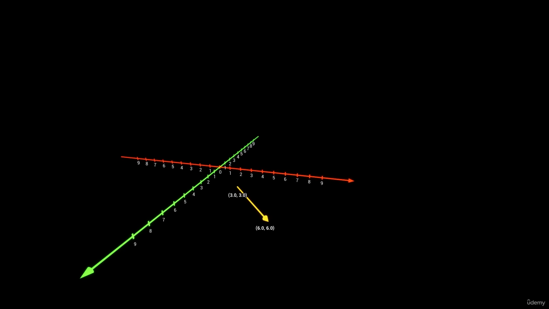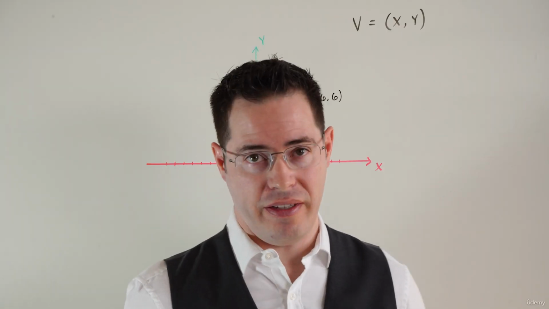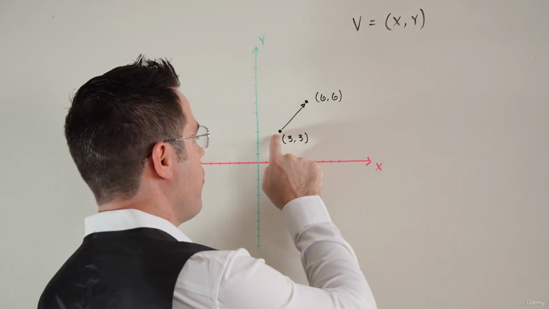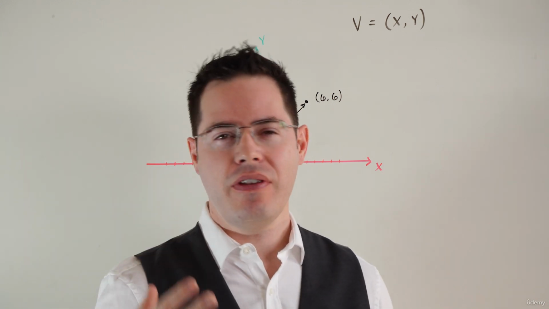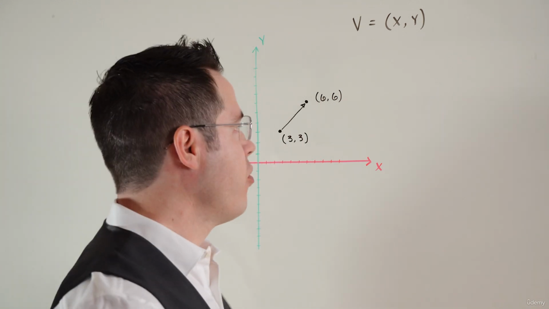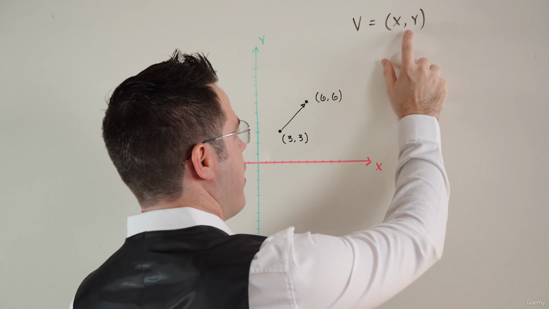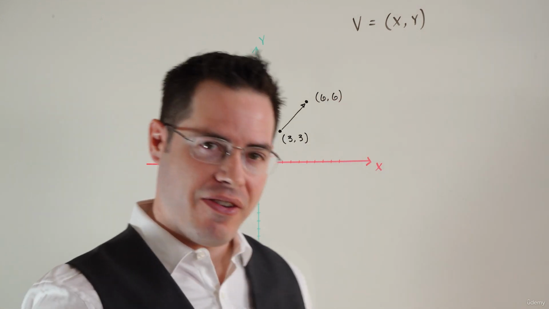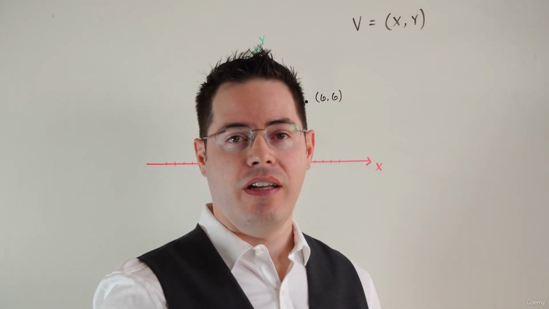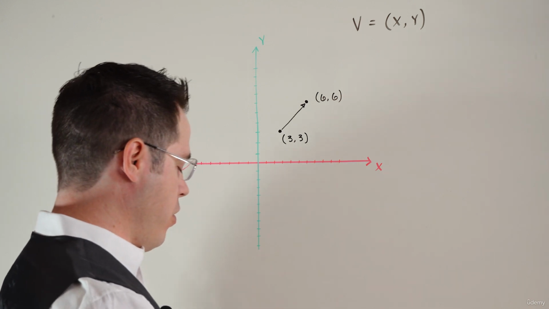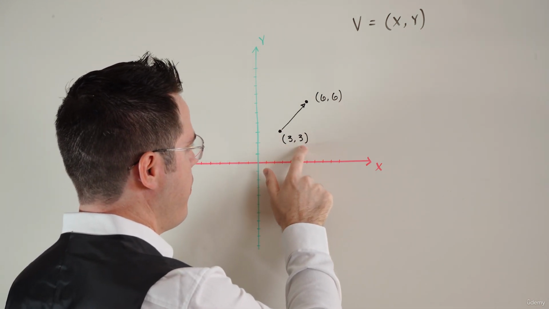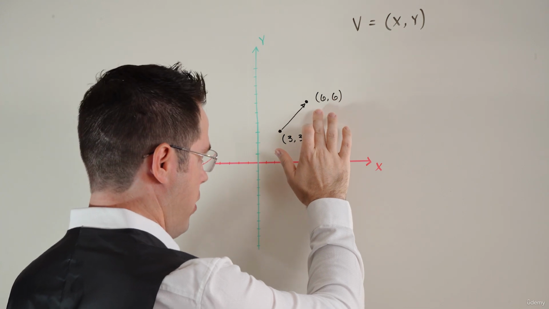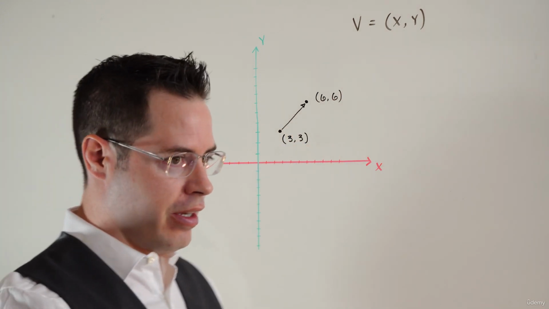Let's talk about that. So we have 2 points in space and an arrow connecting one point to the second point. And we know that this forms a vector. But what are the vector's x and y components? How do we calculate that? Well, it's actually quite simple. We know that the tail has location coordinates 3, 3, and the head has location coordinates 6, 6.